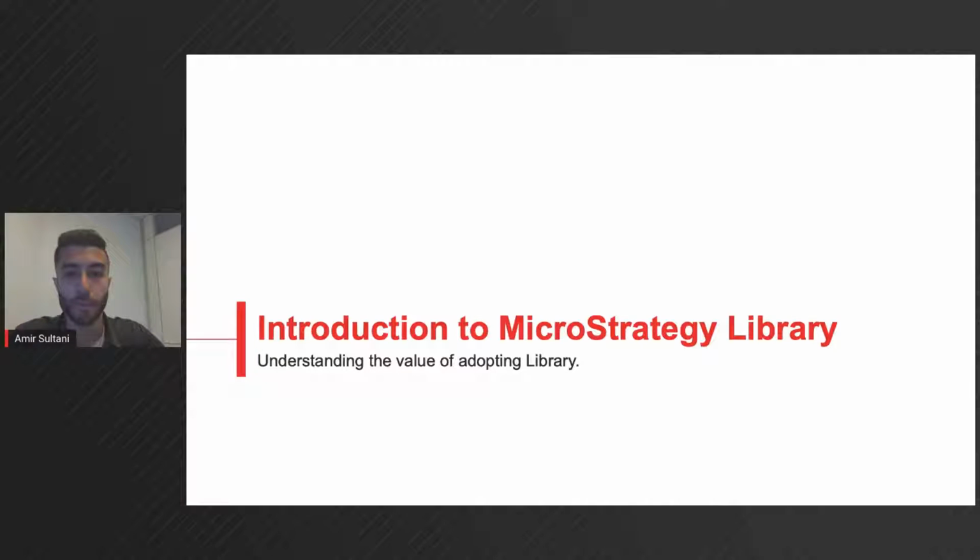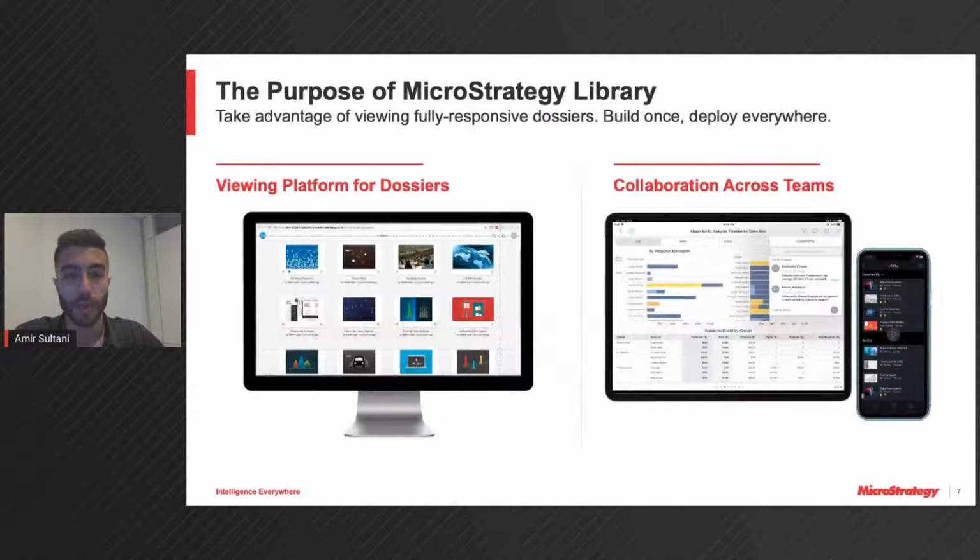So what purpose does MicroStrategy Library fulfill? MicroStrategy Library is a web-based application that allows you to view, present, and analyze dossiers or documents that are added to your library. Library includes the infrastructure needed to support each new dossier or document that is shared with your users, so the application developers only need to focus on creating robust analytic applications once that can be consumed across any client interface.